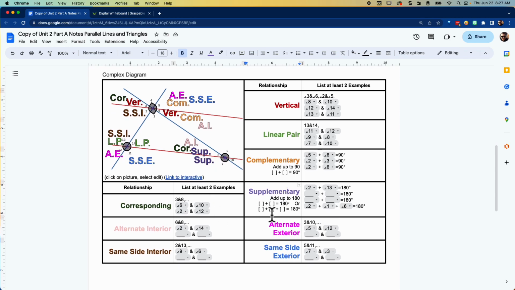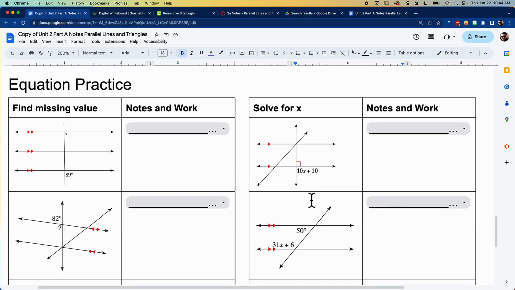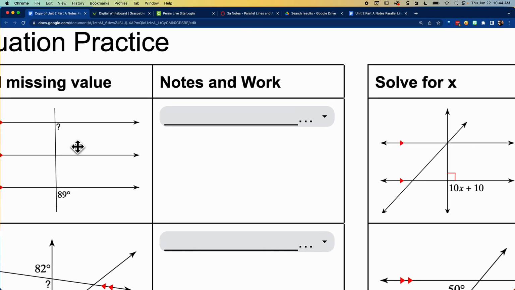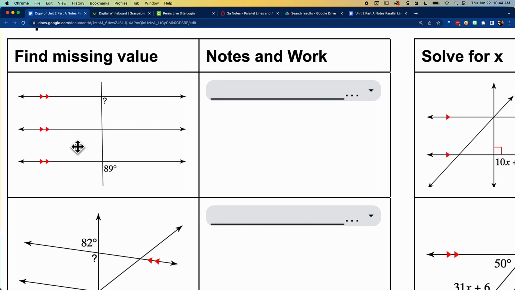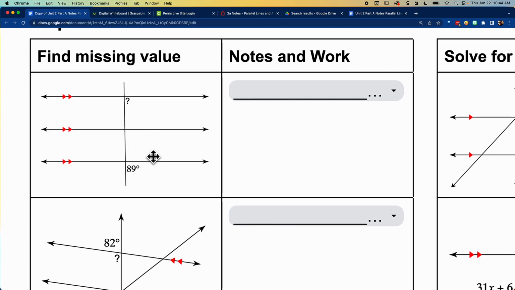All right, that's the end of the first half of this video, but we'll just attach it to a second half. This is part of these Unit 2 Part A notes, and this is a part where we have a lot of equations going on. We're going to use math.new to solve equations whenever we need. But sometimes you'll find that we don't even really need to solve an equation because it's just a number equals a number. For example, this first one here.